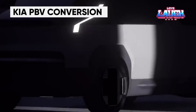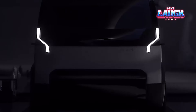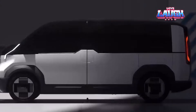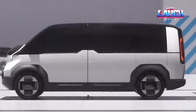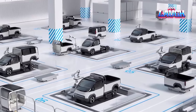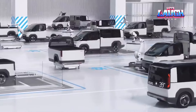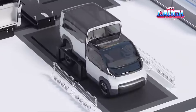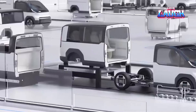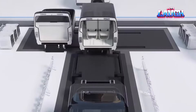At the CES 2024 technology show, Kia presented a family of electric vans with interchangeable body modules. This feature allows the same van to carry passengers in the morning and cargo in the evening, making it a convenient option. The modules can be changed in just a couple of minutes without requiring any adjustments to the wheels, chassis, or battery system. Currently there are three module variants: cargo van, passenger van, and pickup.